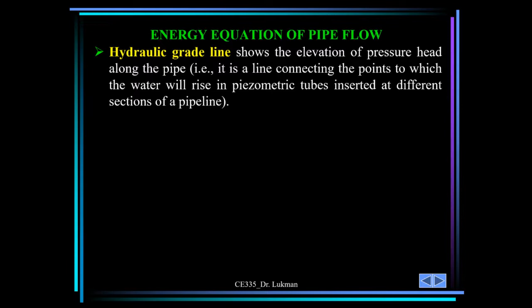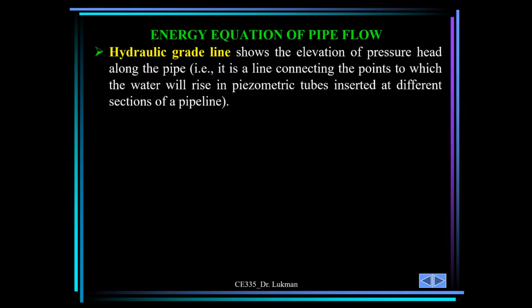Like I told you, when water is flowing in a pipeline, it loses energy due to the frictional forces, the shear stress acting on the walls. Pipe flow is an internal flow because it is bounded by the pipe material from all sides. So you have the head loss to be high, and when you have head loss, we will have to balance it using the energy equation, which is simply a statement of the conservation of energy.